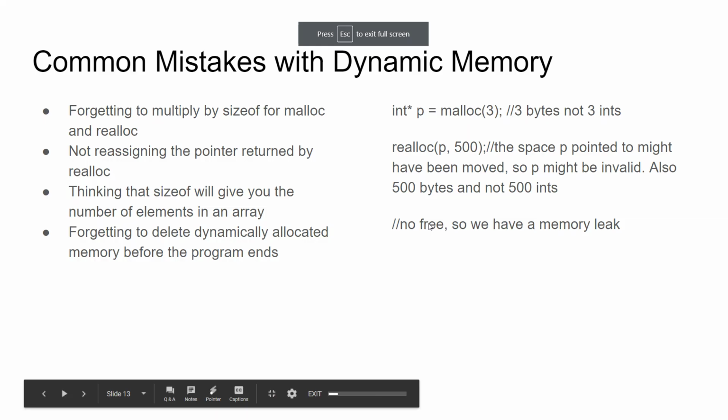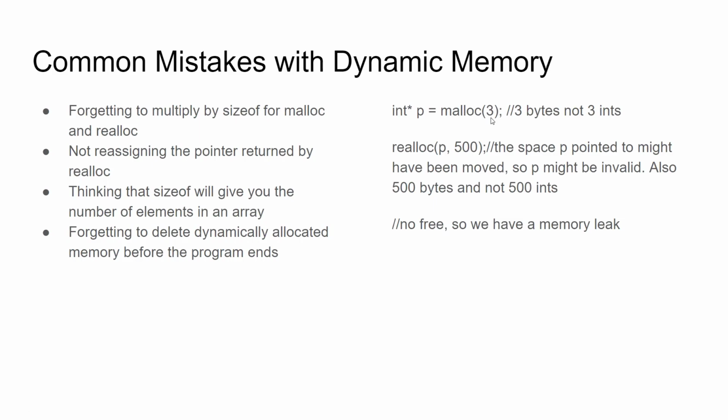It gives you the size of that type. So over here, we made space for 3. We probably spent space for 3 integers, but we made space for 3 bytes. It's not going to fit any integers. So we're probably going to get some fun segmentation faults or undefined behavior if we try to dereference this pointer.